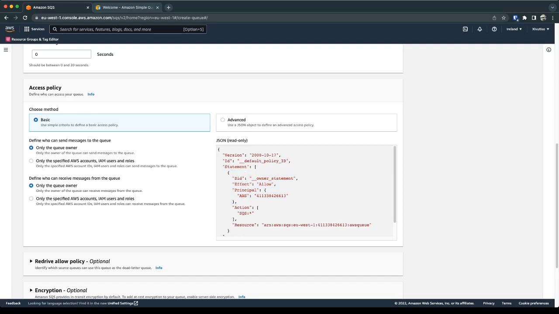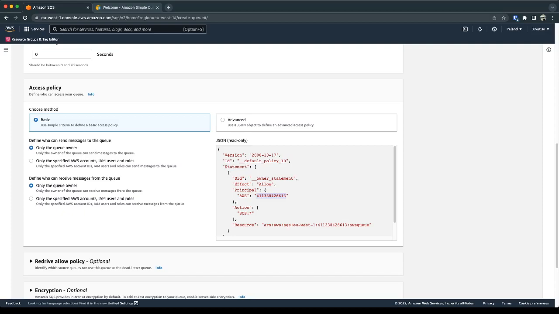Another place where it's used is in cases of cross-account access. If you have maybe an IAM role from account A trying to access a queue in account B, then you have to explicitly allow that role or that account access to use your queue. So I can't just access anyone's queue because I have a user who has admin rights.